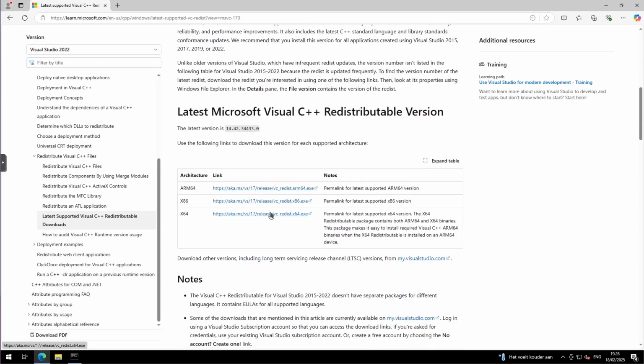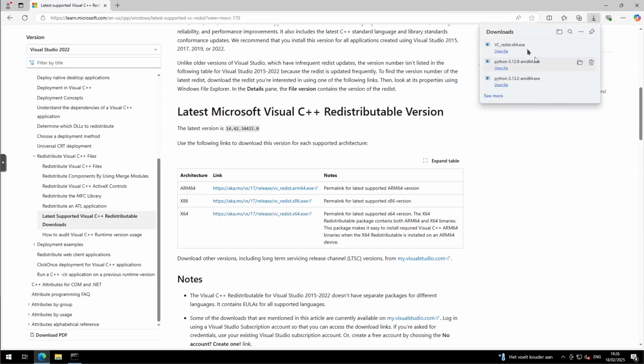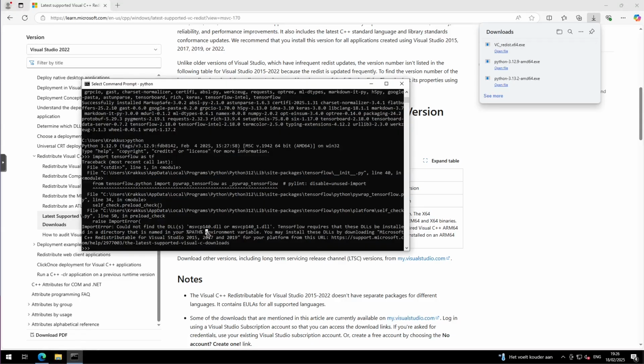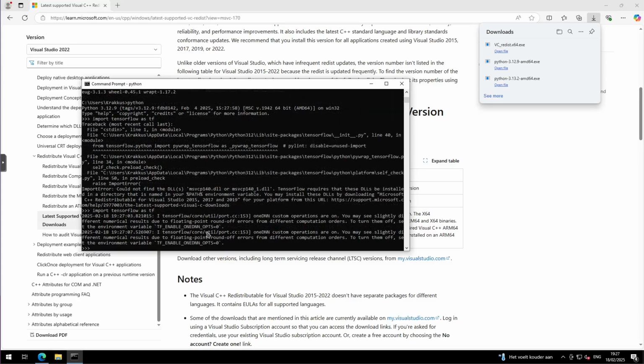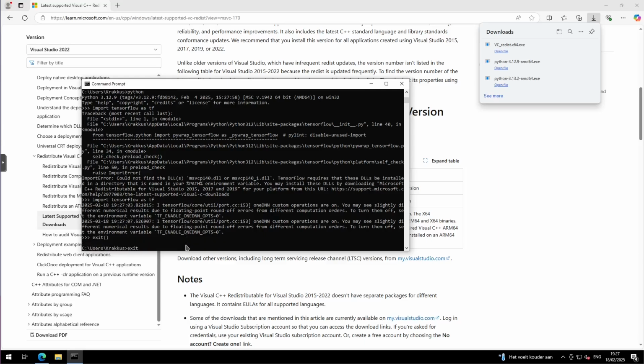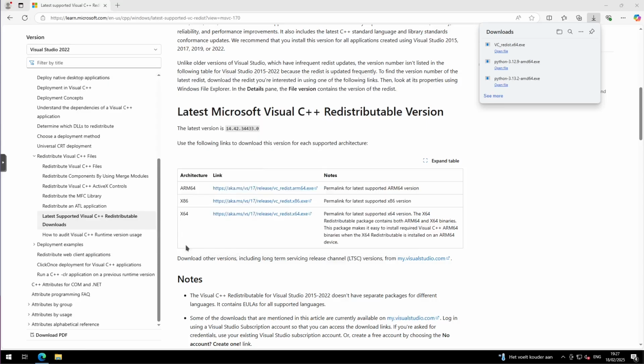Yes, that's us, x64. Let's try loading TensorFlow again. And it is actually loaded. That is great. If you got this far, congrats. The hard part is over. Go get a coffee or something, the rest is almost guaranteed to work.